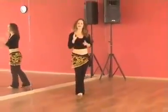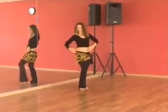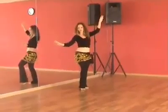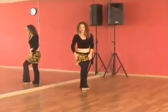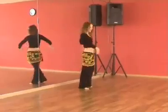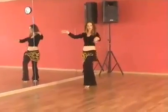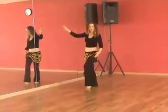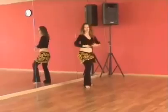One last thing we will do with this movement is switch sides with a turn. So if I use my right hip and want to switch to the left, I can do it with a turn. I take the foot that's on its toes, cross it with the other leg, turn, and here I am, side switched. Again, I take the foot that's on its toes, cross it with the other leg, turn, and reach the other side.